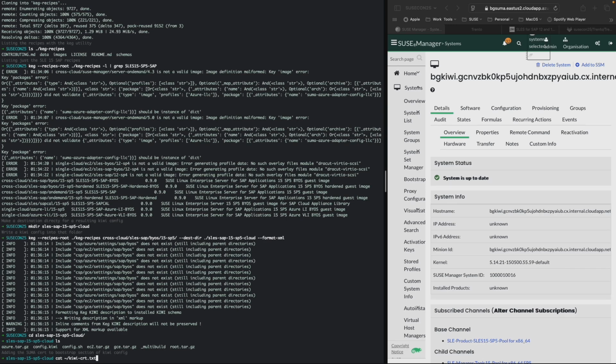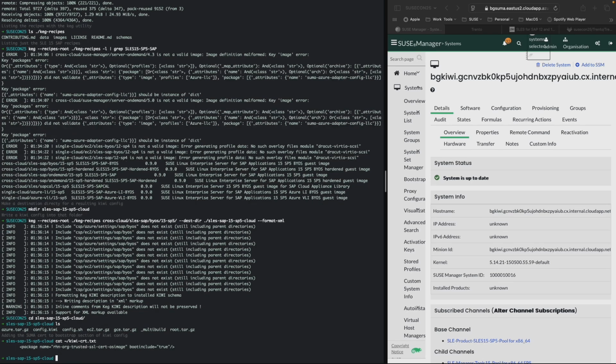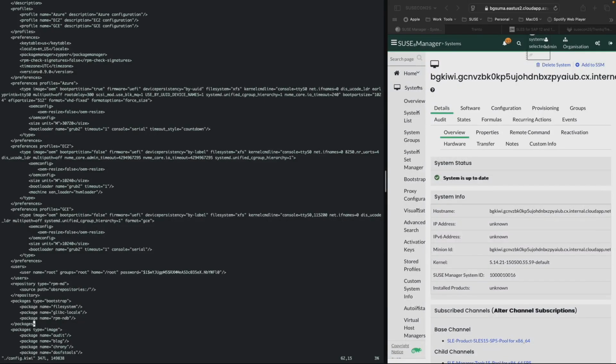So the Kiwi configuration by default is intended to work with our Open Build Service. Since we're utilizing this with our SUSE Manager, we're going to need to put the SUSE Manager's public key so that we can access that. Now I am just going to take that and I am going to copy it into my buffer. Let's edit that file. I am looking for the bootstrap section. That's where I'm at. I'm going to add a line here. I'm going to save that.